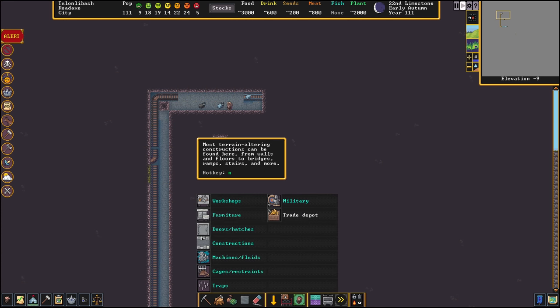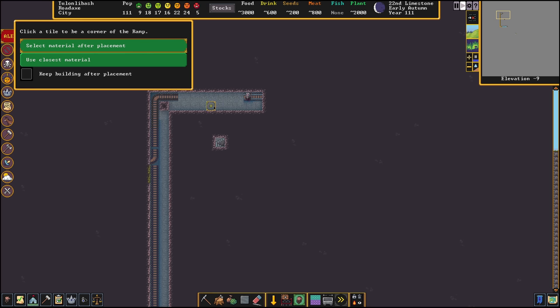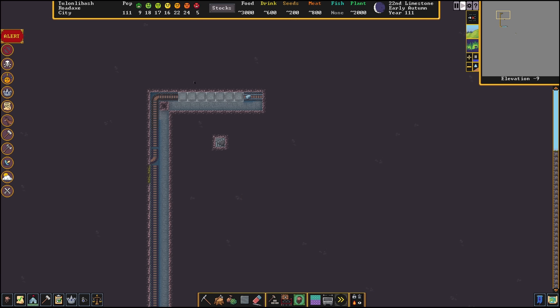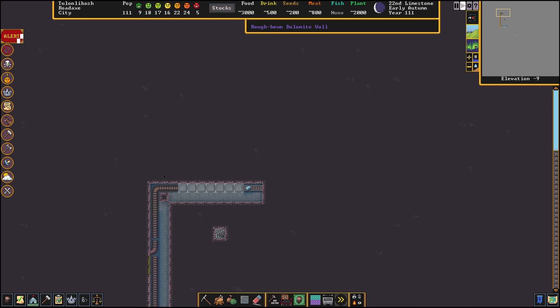So we're going to go to build, construction, ramps. And we're going to put the ramps back in right there. Any material is fine, whatever is closest. And then once the ramps are in, then we can build the impulse ramp.